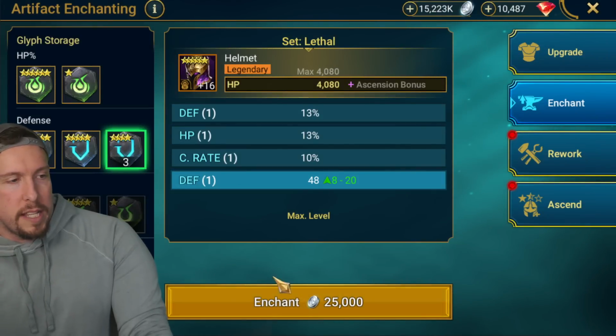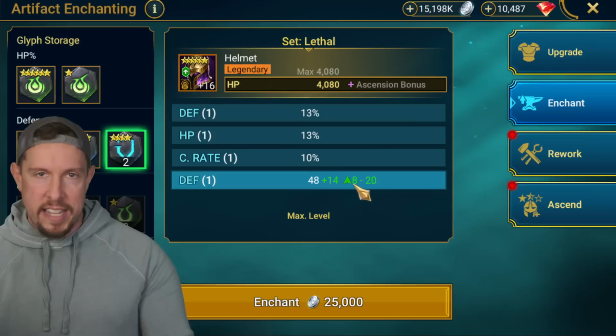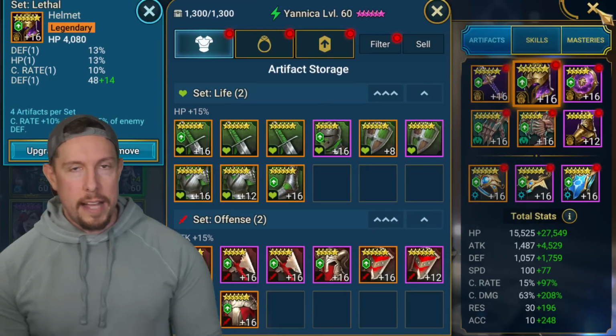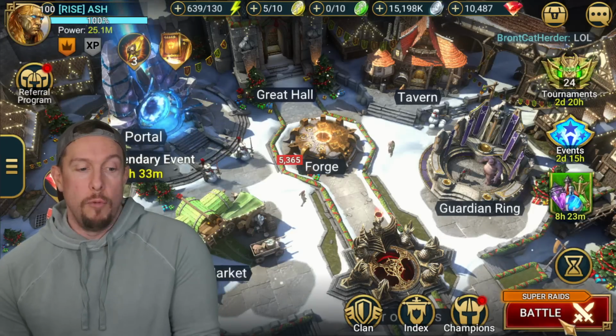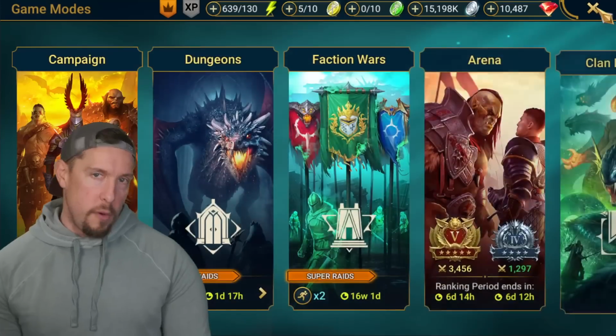So we're gonna go ahead and use this defense flat stat glyph. There we go. I'm gonna get a little bonus stat to the stats that we already have, right? So nice and easy there. That's how you use your glyphs, and that's what Faction Wars is really for. Again, Faction Wars is something worth your time, even in the early game of Raid Shadow Legends.